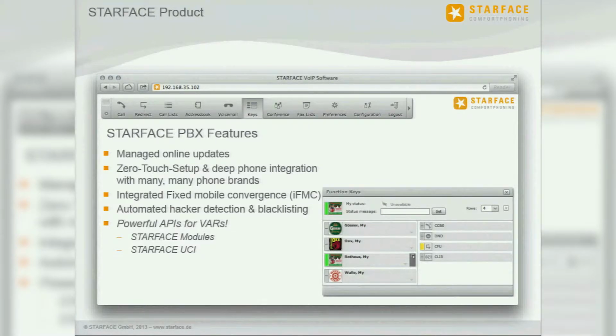Second point is phones. PBX is merely about phones. We are not building phones, but there are many, many companies building phones out there. And we started integrating quite deeply with different brands. And even furthermore, we have built zero-touch deployment for many of the major brands over in Germany. For example, Snom is a very strong partner for us over there.